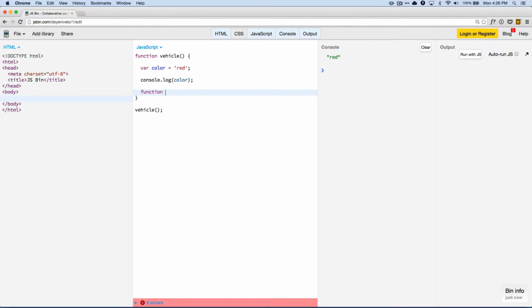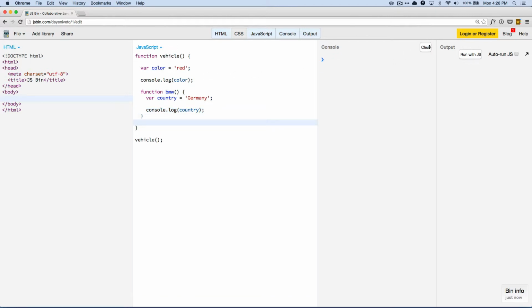Now let's create another function inside function BMW, which has variable country, value is Germany, and console.log country. Okay, so let's run this code, and once again I get the result red.